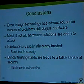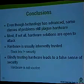And finally, conclusions. Even though some of these examples are a little bit old, some of them are not as old as others, the same classes of problems still plague the hardware if you look at newer devices. So hopefully this has at least given you some sort of idea of what's out there as far as hardware attacks in the past, and maybe you can apply some of this stuff to newer devices, which I hope you do. And don't just blindly trust hardware.